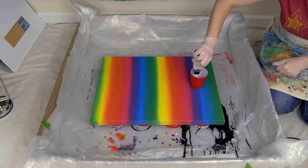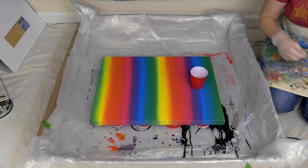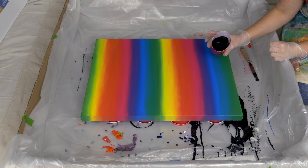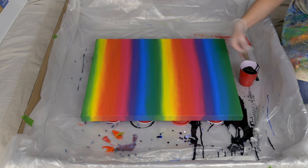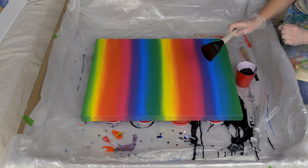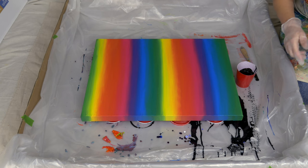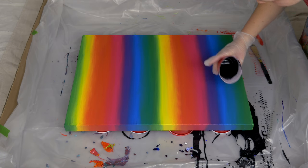I'm just going to put a little of that in there, make sure I seal it back up, and use a palette knife to stir everything around into a nice even mixture. Once I have a nice even mixture, I'm going to start working quickly — I can't wait around too long. I'm going to pour it on top of the canvas, get every bit out of the cup, and immediately switch to my paintbrush to brush it out into a nice even thin layer across the canvas. Then I'll very quickly switch to the scraper tool and start carving in my lines.